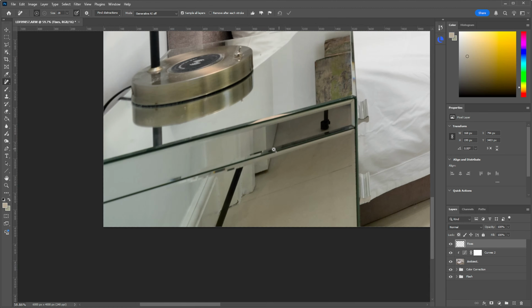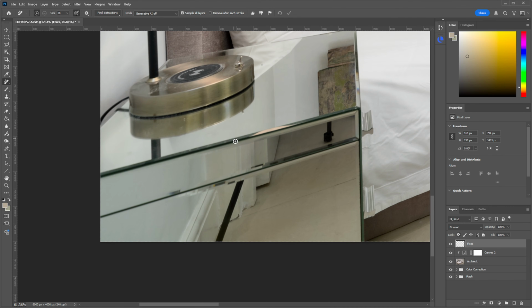Yeah. Also, just a quick tip, if you're having trouble and your remove tool is not doing a proper job, make sure Sample All Layers is enabled. That means it will look at all the layers, not just the fixes layers we've created, but actually underneath. Secondly, I removed generative AI. I don't want it to be generating anything. I only want the removal, because I think it will add information about any AI generated stuff in your image if you start using generative AI. From what I understand, I'm not 100% sure on that, but I think that's the way it works.